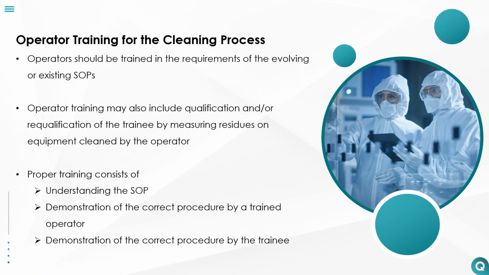Operators should be trained in the requirements of the evolving or existing SOPs. Operator training for manual cleaning may also include qualification and/or requalification of the trainee by measuring residues and equipment cleaned by the operator. Proper training consists of understanding the SOP, demonstration of the correct procedures by the trained operator, and demonstration of the correct procedure by the trainee.